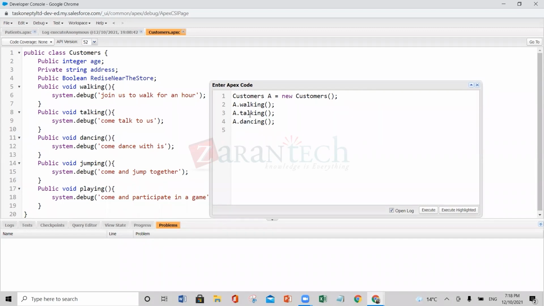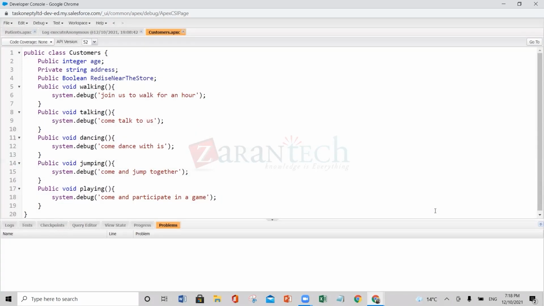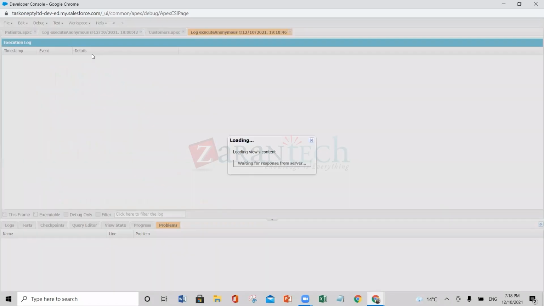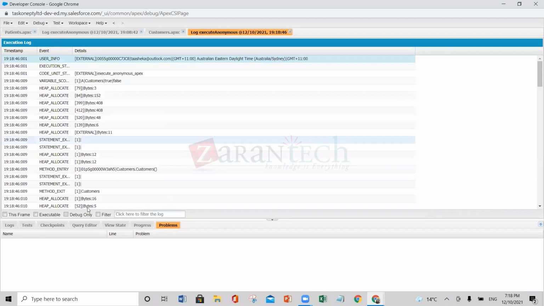That's fine. Good. Dot. And then I'm going to highlight them all and execute. It worked. I think I was making some mistake. Debug only.